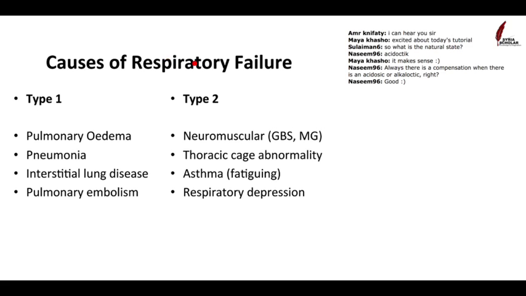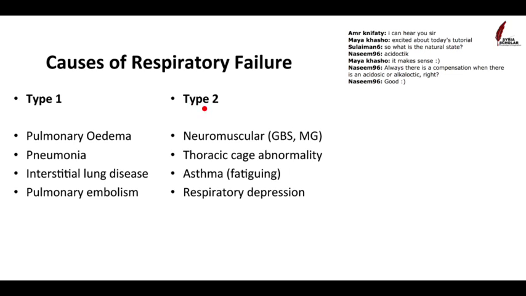And the causes of these two types make sense. They explain both those things we just talked about. So in type 1, the CO2 will be normal, and in this case, there are problems with gas exchange. If you've got a pneumonia, then the oxygen can't get from the alveoli into the blood. If you've got pulmonary edema, there's lots of fluid everywhere, so again, the oxygen can't get into the blood properly. And the same with the other causes. If you've got a pulmonary embolism, then you're blocking off the blood supply to the part of the lung where the oxygen needs to be.